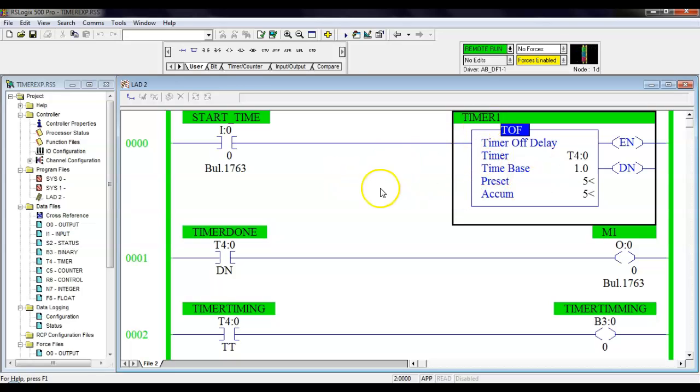So here we changed to an off delay timer. We downloaded it, right? So here I'm going to flip my switch. Timer timing is doing the same thing. This guy here came in instantly, and after 5 seconds, it's turned off. So timer timing works exactly the same way, whether it's an off delay or an on delay. It's the done bit that changes. So what did happen? Right now the done bit is going to go true right off the bat.